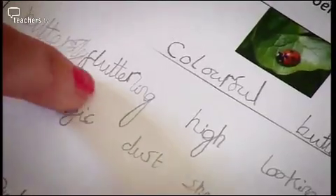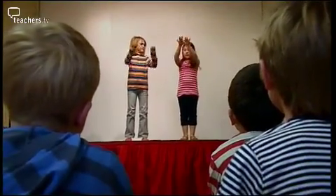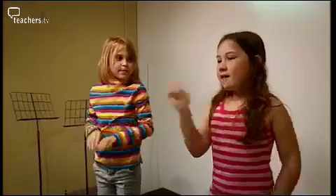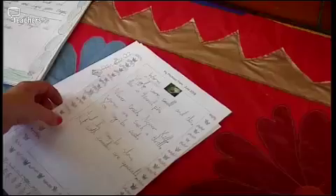The children have remembered the actions they've done in drama. One poem reads: 'Metallic fluttering butterfly, drifting heavily along the sky. Never touch or hurt its wing, otherwise it won't ever live.' Kerry notes it's lovely that the theme of not hurting mini-beasts has come through into their writing. Because they've acted it, it's reflected in their writing. The boys have really immersed themselves in language-rich poetry, and they've presented their work well.